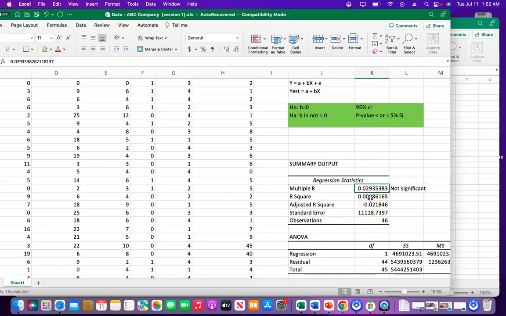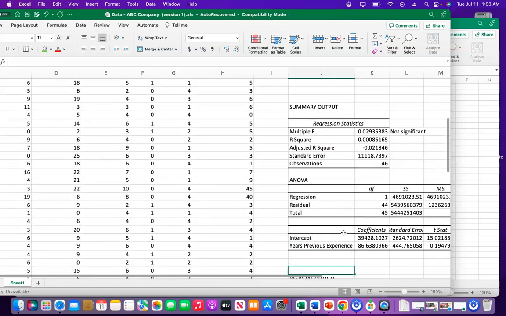And also, years of previous experience explains this percent of the salary. It doesn't explain any significant part of the salary. And so by themselves, these prove that we cannot estimate salary by using years of previous experience.